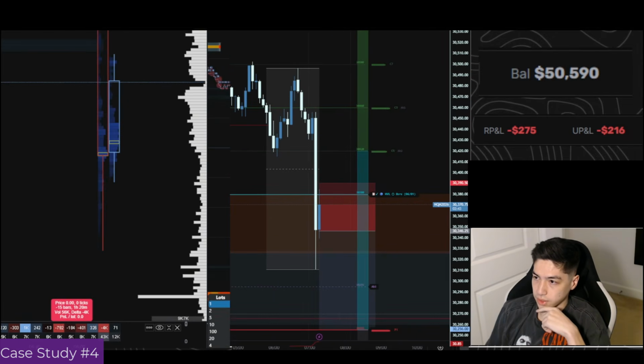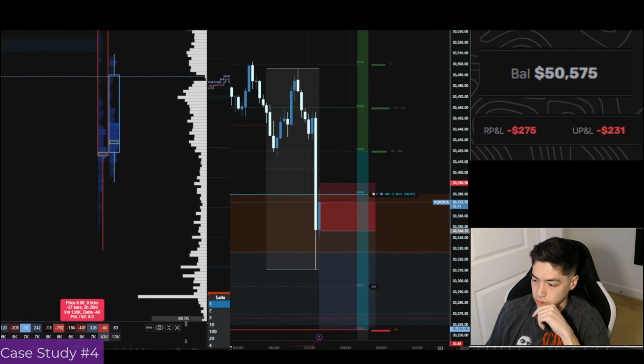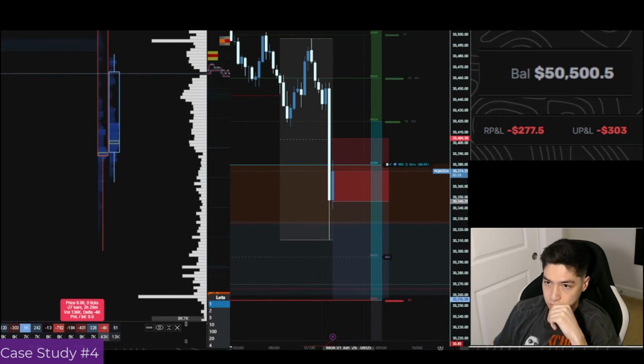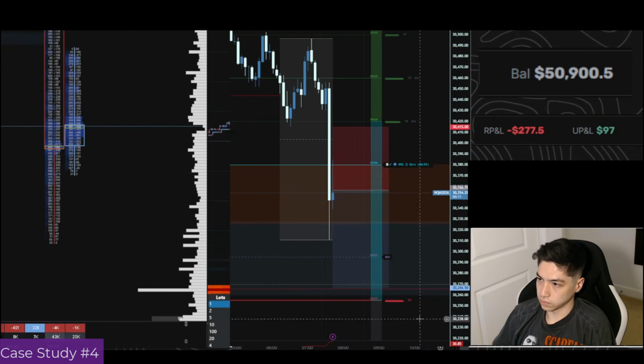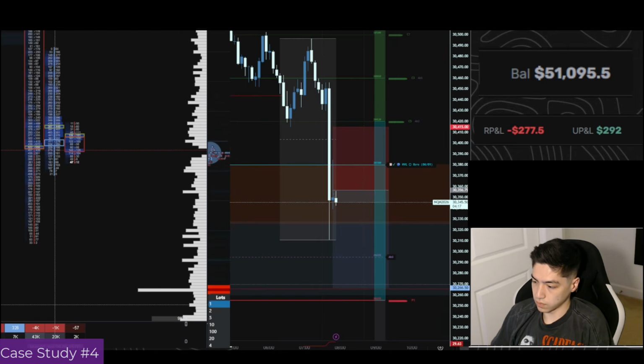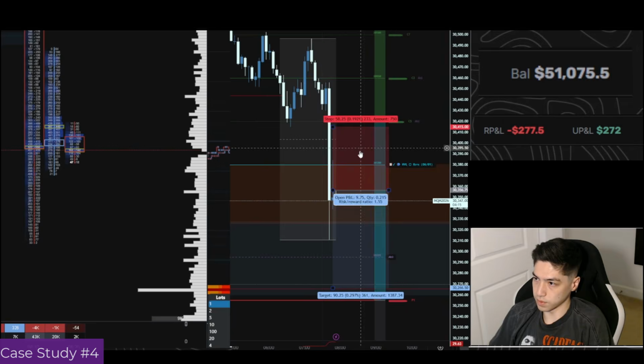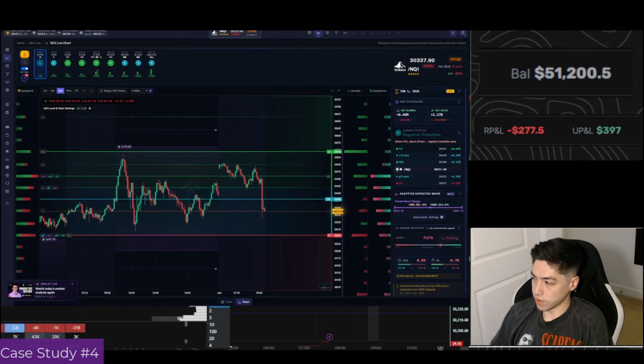All right, now that we're touching into the HVL, I'm going to add into this position. All right, stop is going to break even at this point. I just wanted to see us accept below HVL, so if we can hold below here, there is a pretty good chance we actually continue that rotation lower, so we'll see if we get it.